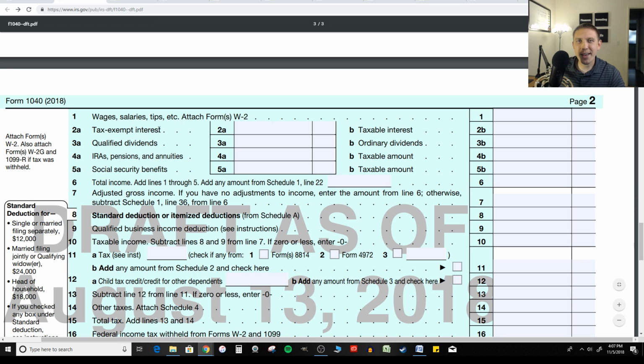I think they're doing that because they're saying, hey, look, this is what most people have. This is what the majority of Americans, this is the forms of income they have. They have wages, they might have some interest, they might have some dividends, they have some 401k or IRA distributions coming on, which would go right here, and they have Social Security. And so I think that's why they did that. And I think that's why they kept other stuff separate from that. But I don't know, I'm just speculating here.